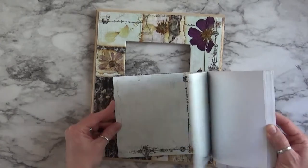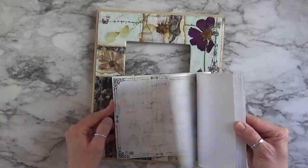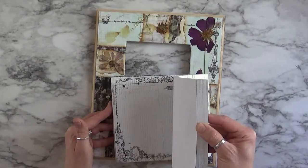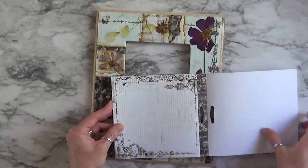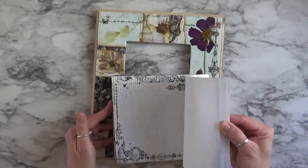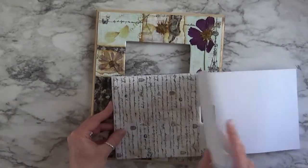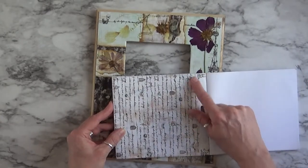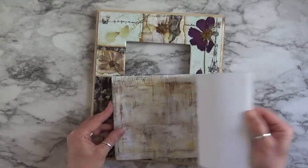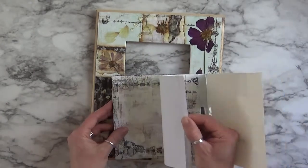You get just beautiful little images, and I really like the colors. They're very muted and subtle. You get a lot of grays and creams and black. This one's got some really nice writing and nice layers, the bird cages. Just a really pretty little paper pack. And then you get these pages with all the script and the bird cages and the nests and birds and clocks. I've probably gone through like three of this exact pack right here. I just really love it.